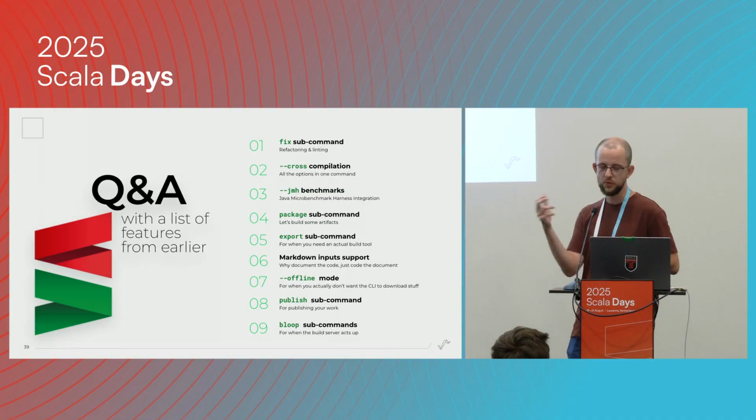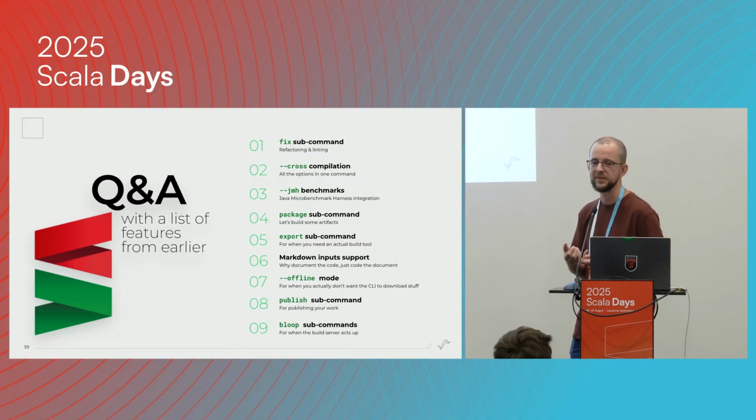If you Google Scala Compose or dig through the Scala contributors Discord, you'll find examples that you shouldn't try alone at home. They work, but they're not stable solutions. They're just examples of what we could do. Realistically, to bring something like that to completion, we would need a whole team and a lot of time. And there are enough build tools on the market, so right now we consider Scala CLI fulfills that niche.